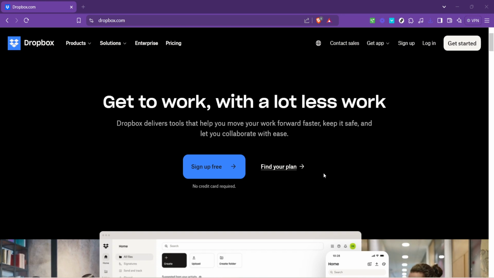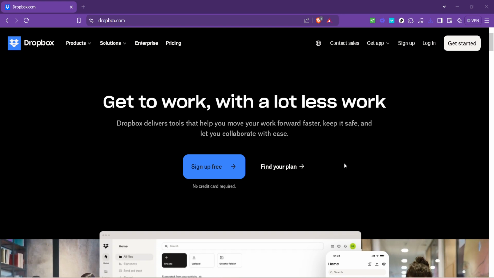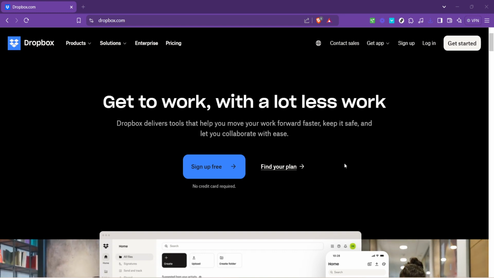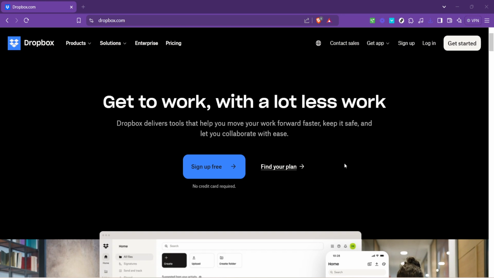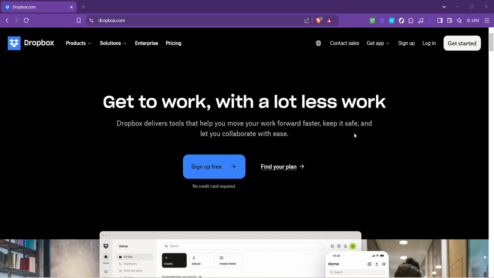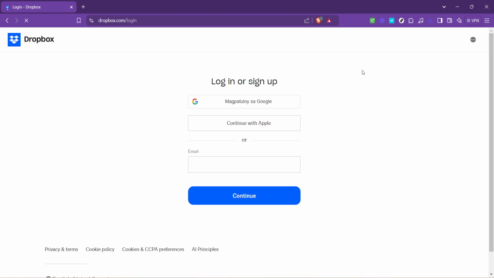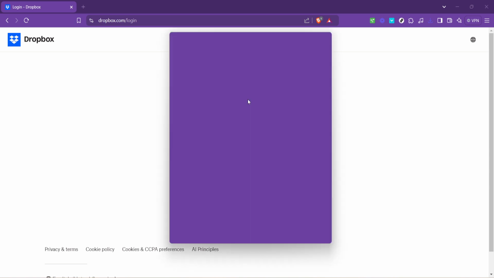On this website, you can manage your files, create new folders, and, most importantly for our session today, upload your precious images. Once you arrive at the Dropbox homepage, you'll notice a login button. Click on this. It's your gateway to accessing your files. If you're new to Dropbox, don't worry. Signing up is straightforward and free for a basic account, which offers a generous amount of storage space to get started.